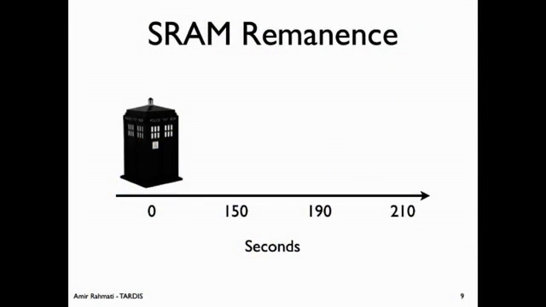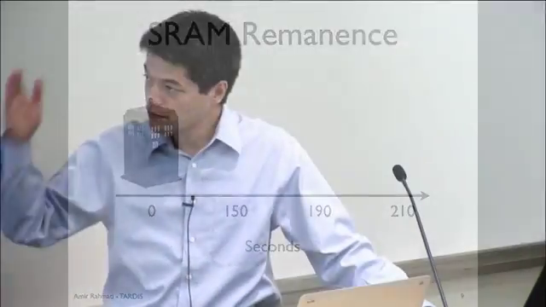So to give you an example, we took a photograph of a different TARDIS, and we put it into our SRAM memory, and then we would power down the system. In this case, we powered it down for 150, 190, and 210 seconds, and then saw what the picture looked like after we powered it back up. So these are real experiments here. It happens to be on an MSP430 microcontroller. And we split the picture up into 4 pieces because it didn't fit into our memory. So this is actually 4 pictures assembled into one.